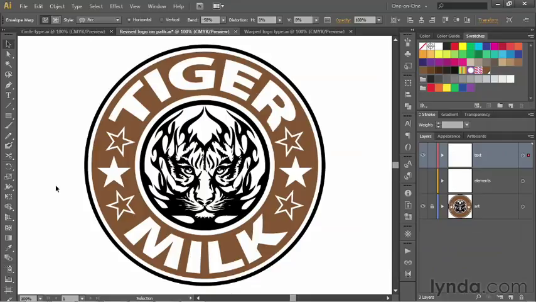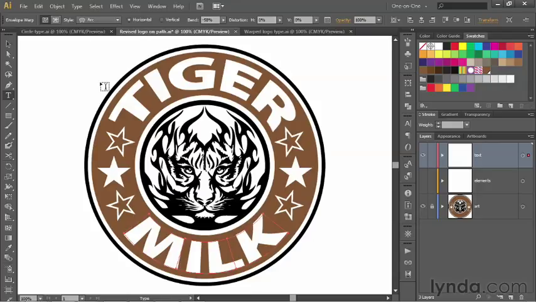Now, at this point, let's say you want to modify the word milk. I'll press Control-H or Command-H on the Mac to show you what we have now is an envelope object, and I can't get to it with the type tool. I can't actually drag over that text to select it, and you can see that's the case because as opposed to just seeing a standard I-beam cursor, which is what you see when you're editing text, I'm seeing an I-beam inside of a dotted square, which tells me I'll create a new text object.